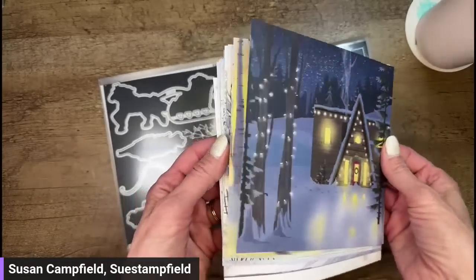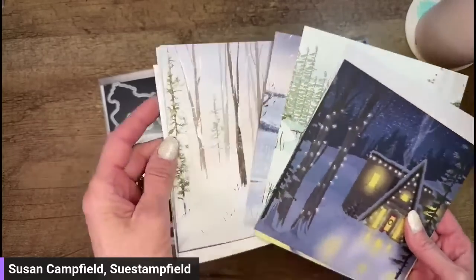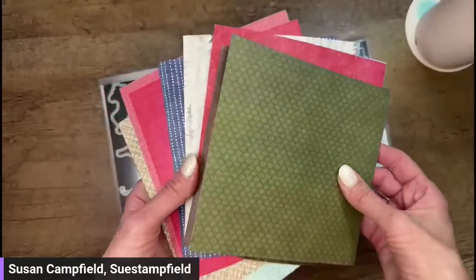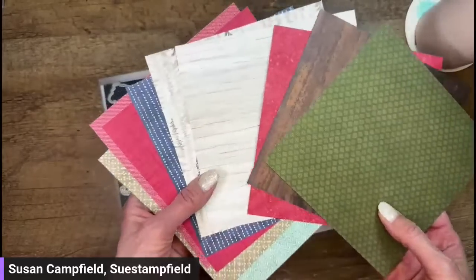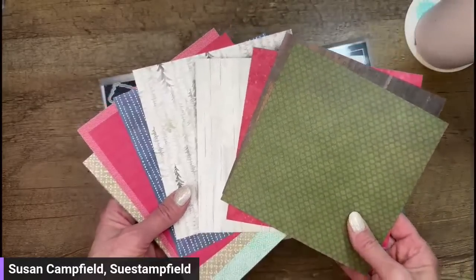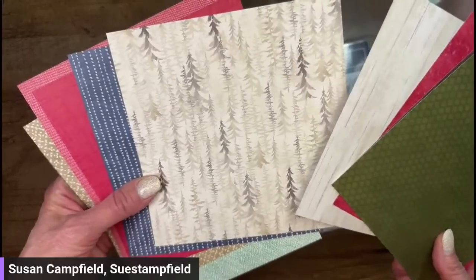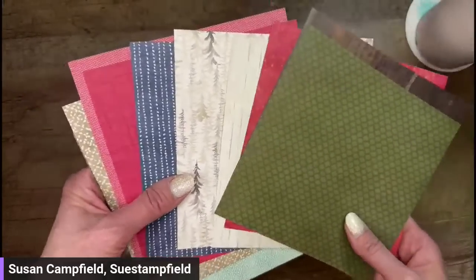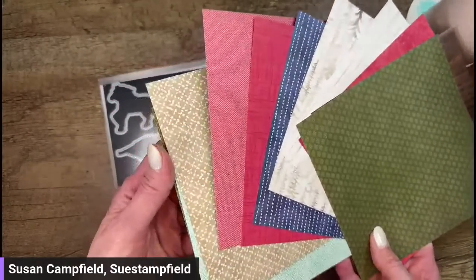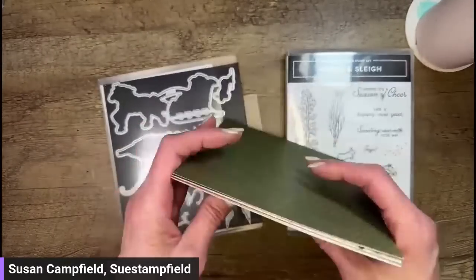So it's a 6x6 pack, and you get 4 sheets of each pattern. It's just a gorgeous scenery paper on one side, and then the other side are solid, different wood grains. Some of these would be great for masculine cards. So after the holidays are over, if you have leftover paper, these are great to use for other projects. Now this one even could be a masculine card any time of the year. It is a little bit snowy to me, so I would probably use it on Christmas time or winter time cards, but the rest of them you can see could be used on anything when you have those leftovers. So we've been having a lot of fun with this.